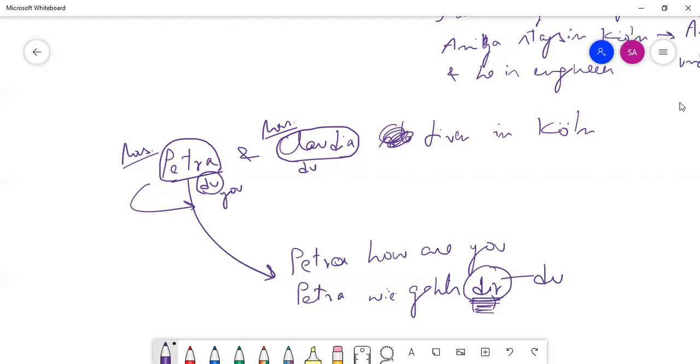So just make sure, friends, that whenever you are converting some sentence, first check whether there is any respect-giving word or not, or formal. Is it showing some sort of formal relationship or not? If there is such Mrs. or Mr., or in German it would be Herr or Frau, if these words come before any name, then you make sure that you are going to use Sie all the time. That is, you are going to use the second case, as I mentioned here.